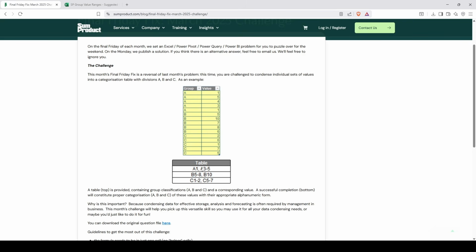So for example, in this A1, it's nothing. But in this A3 example, there's going to be a dash because there's an A4, and so we need to set that up.